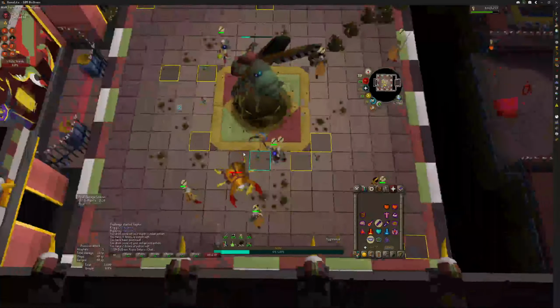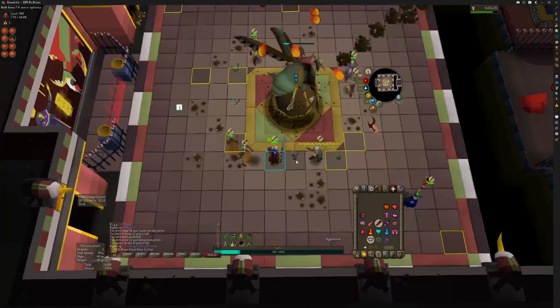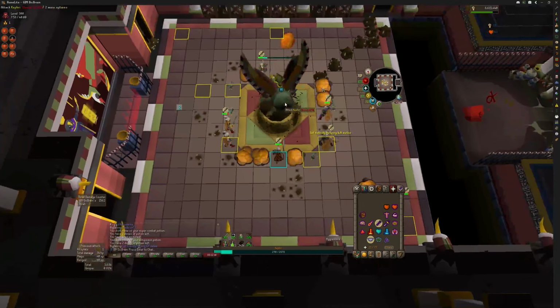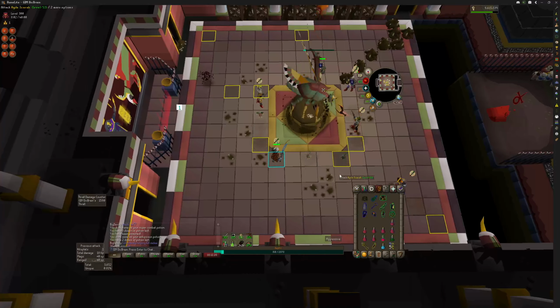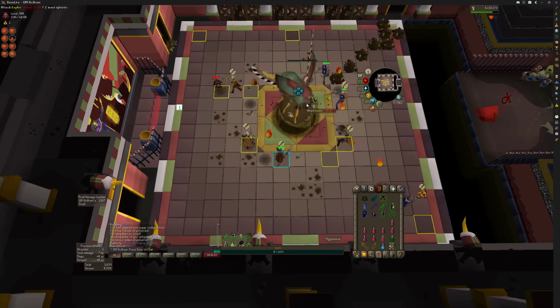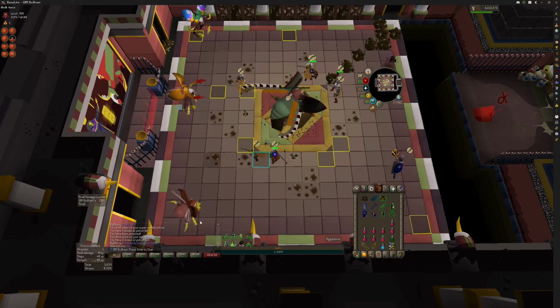It's always range and then melee, and while the rest of the players blowpipe and do whatever they're doing, I just take care of the scarabs. You can do whatever you want. If you'd rather blowpipe here, obviously you can do that. It's not a big deal. Gonna get knocked back here, hopefully not. Okay, that was really close.